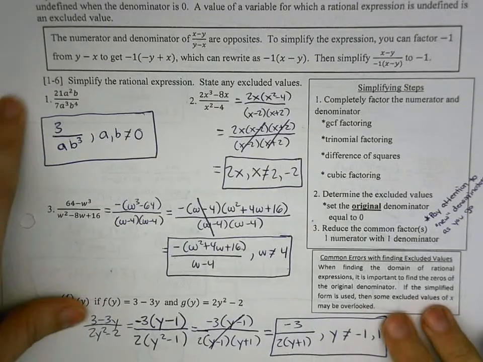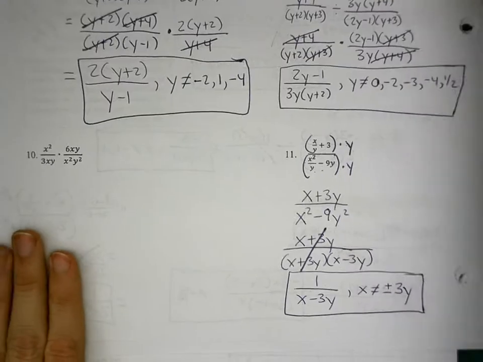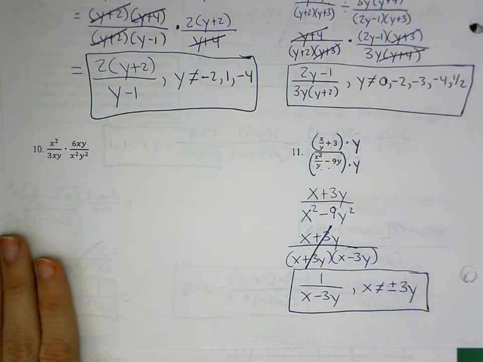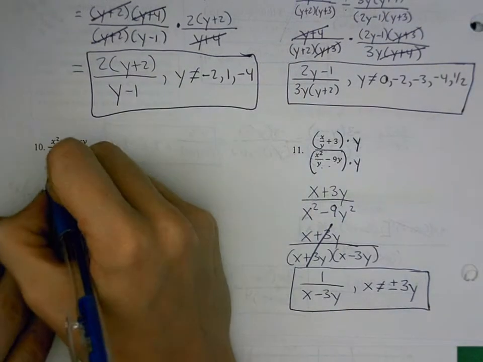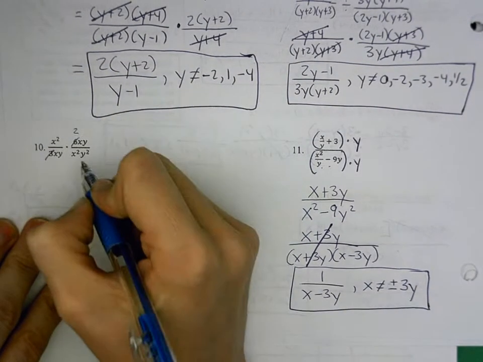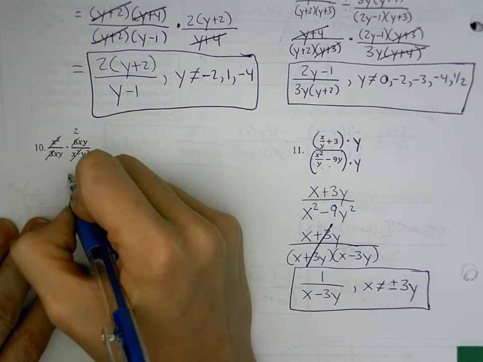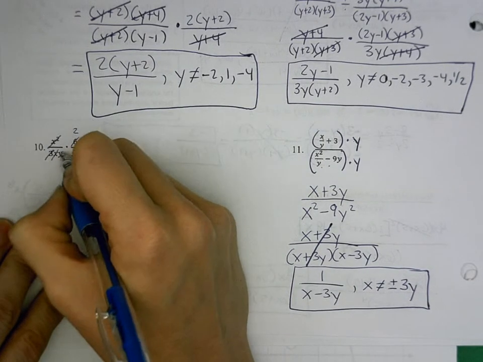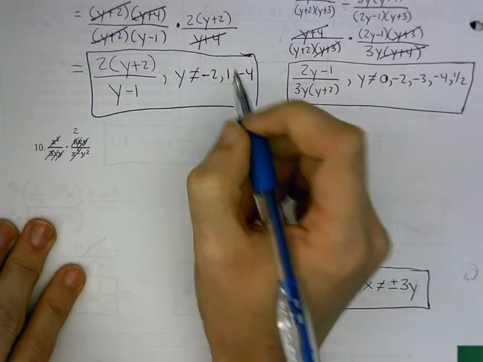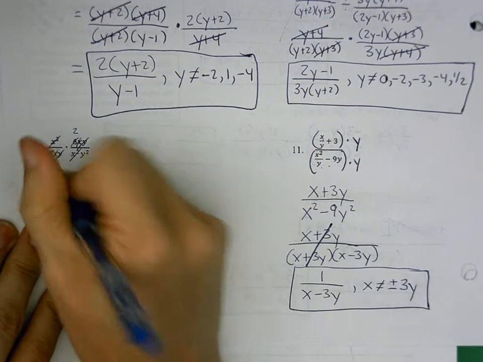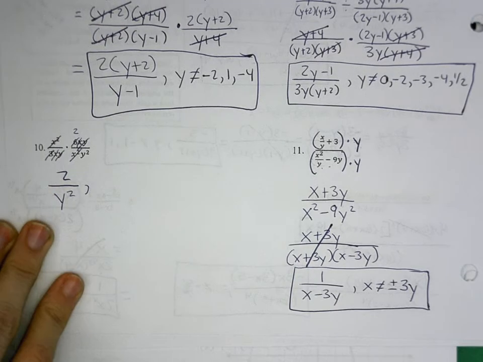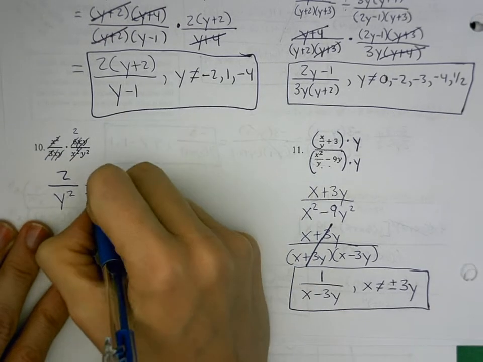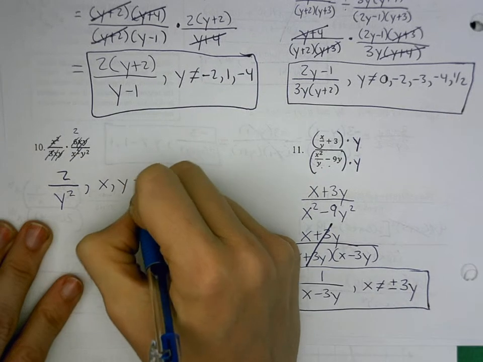Okay. And then number 10, again, just to give you some kind of practice with exponent rules. Again, if you want to pause it, go ahead and do so. Okay, here my 3 and my 6 would cross simplify, giving me 2. My x squareds would cross off. My x's would cross off. My y's would cross off. And what would I be left with? I'd be left with a 2 on top and a y squared on bottom. With, again, I can identify excluded values here. Neither x nor y can equal 0.